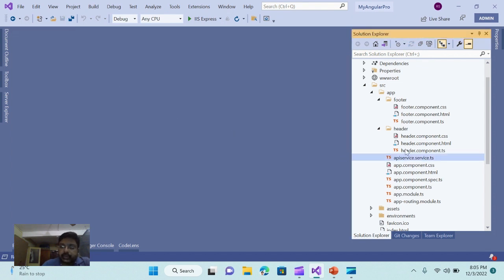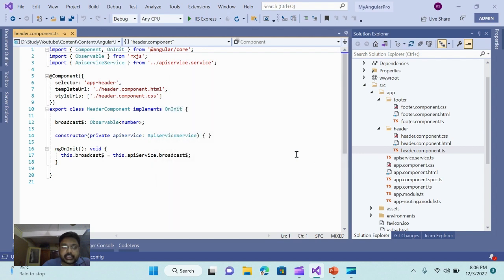Then let me get into the footer component and header component I created. Both have a similar kind of code, but let's observe the header component. In the header component, I simply declared a variable, broadcast dollar, of type observable, with the data type being number.